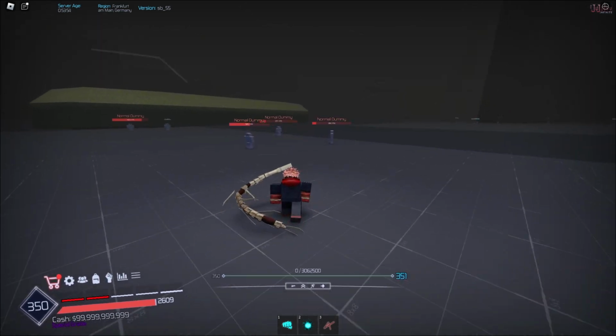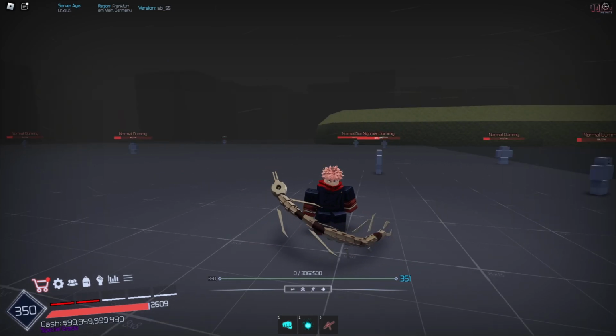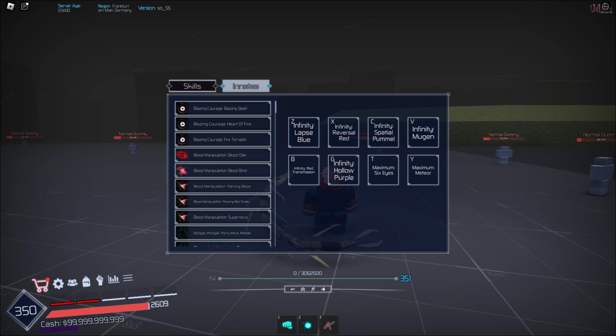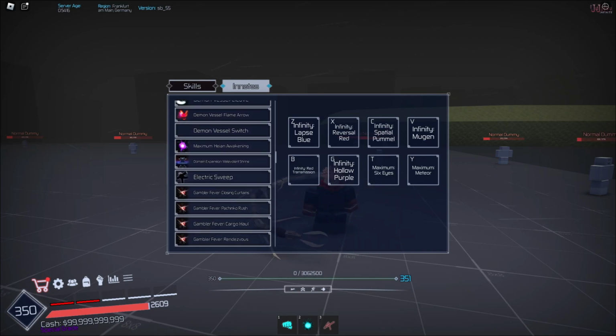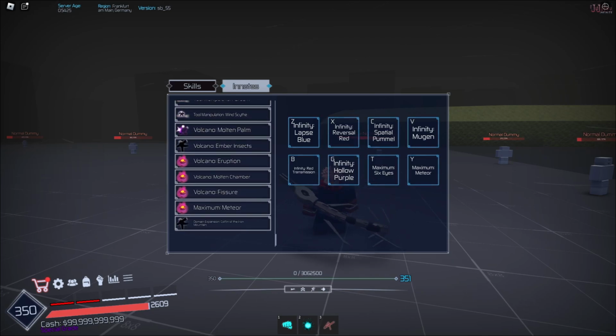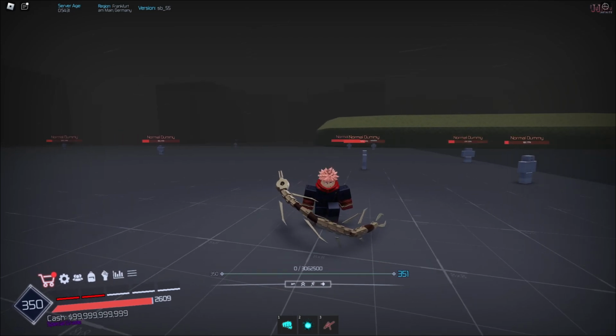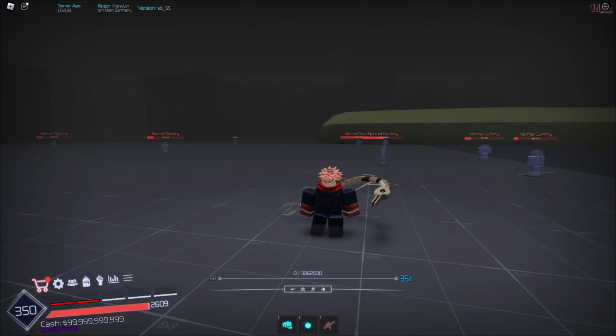So yeah, I'm pretty sure that is the main points for this update. The video is way too long already, so I will cut it off here. But do tell me if you want to see a part 2 of this update, because of course Blood Manipulation has seen a rework. Same with Ratio, Nanami's curse technique. So if you do want to see that, do tell. Volcano has also seen a rework. I haven't really shown that.